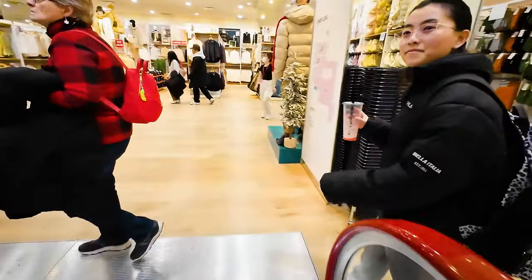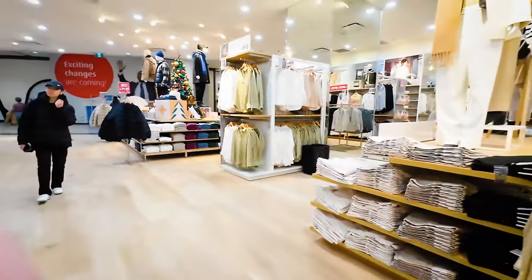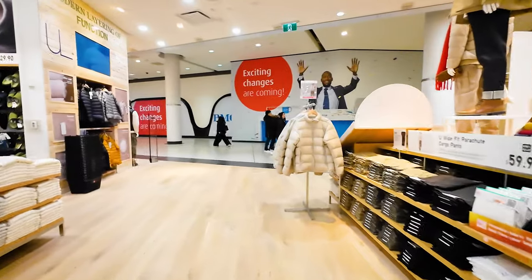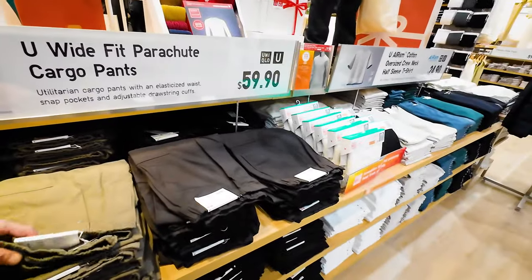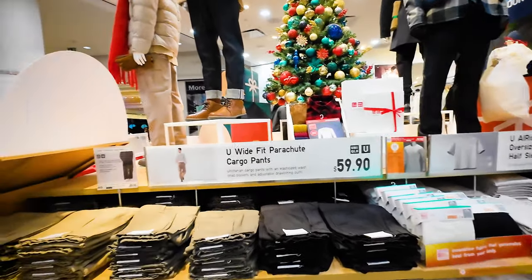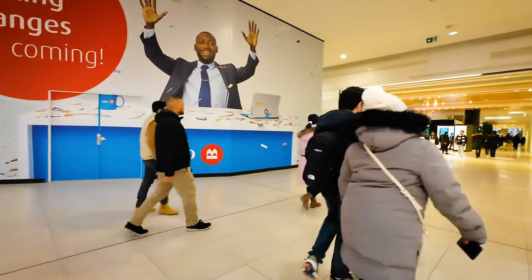Here we go to the women's section and the exit. This is actually a nice store for shopping for Christmas presents — cheap clothing stuff. I don't know if these clothes will last years and years, but whatever, for the price it's good to keep a couple winters. These cargo pants were kind of cool — with elastic bands, not my favorite, but for $60 that might be a bit expensive. Anyway, I'm gonna step out — hopefully Elvis Presley's gone back to bed.